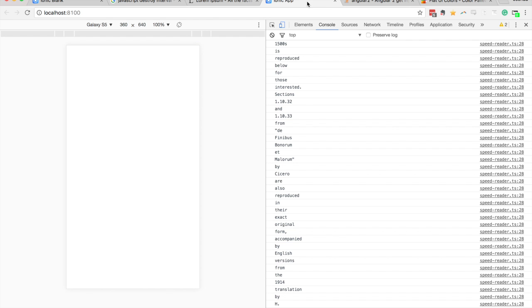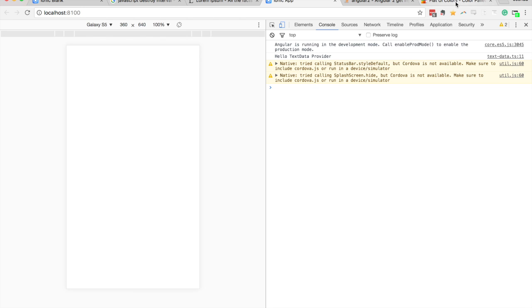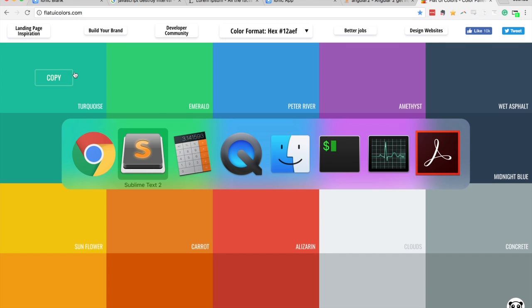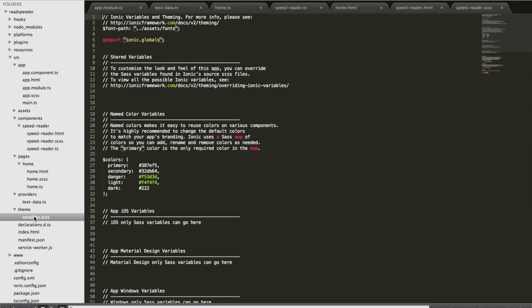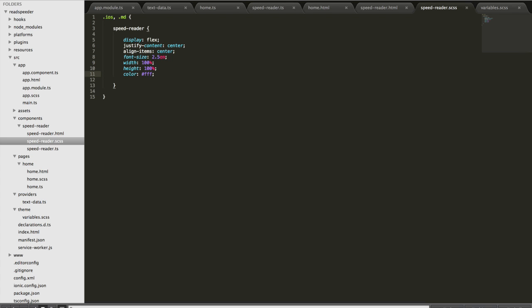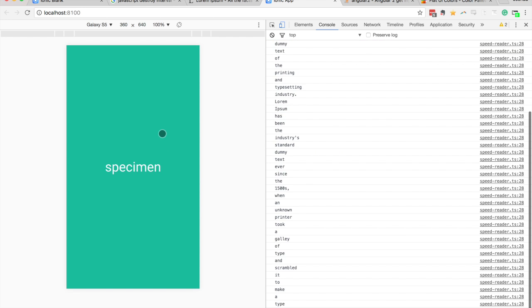And whilst we're at it, I figure we'll give a nice color to the background rather than the white we have now. So let's go with what's easy on the eyes. Probably something a bit darker, maybe. Let's go with this turquoise. So I'm going to grab that and put that in the theme variables. We can just set the background color variable to our turquoise color, and then we'll probably want to change this and make the text for that white, which I think will be a bit easier to see. Cool, so I think that works pretty well.